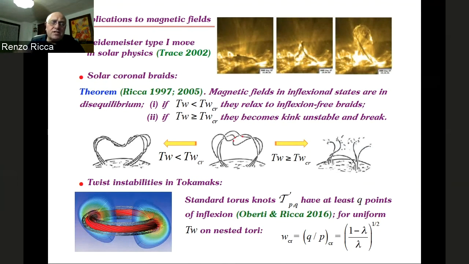And this twist is inherited from the rotational motion on the solar surface. It is convected through convection to the surface, and the magnetic fields are rooted in this surface, so they inherit this localized rotation. The rotation is distributed as uniformly as possible in the braid, and then more twist comes up, and at a certain point they break up.